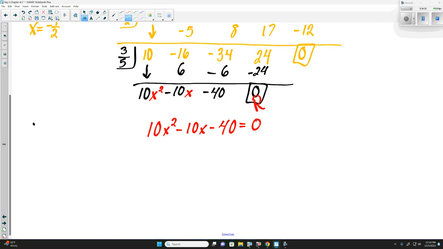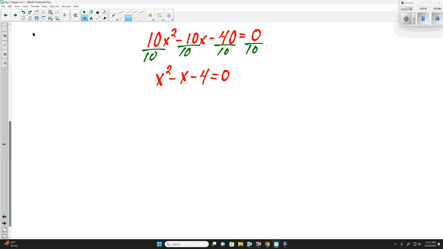One thing I will say, at any point in solving, if there is a greatest common factor, especially a number, get rid of it. Is there a greatest common factor between these three terms? 10. If it is a number, we can divide it out completely. If it is a variable, we have to factor it out front, because dividing by 10 is fine, and it will give us x squared minus x minus 4 is equal to 0. And at this point here, we can't factor.